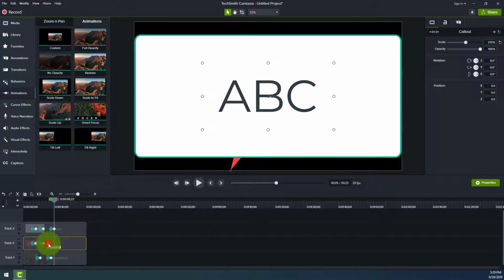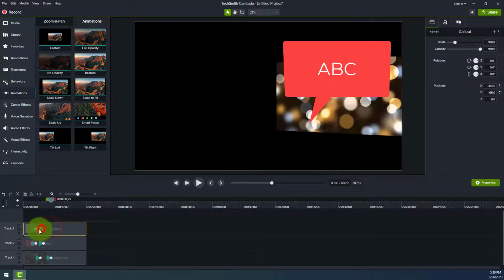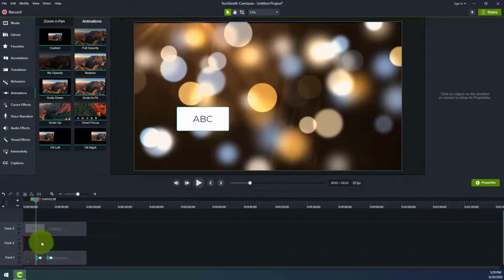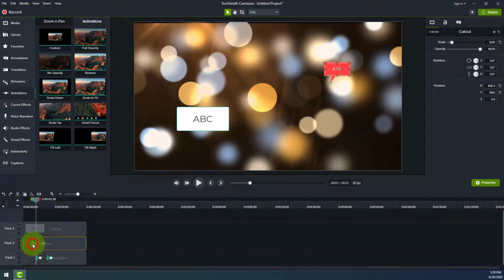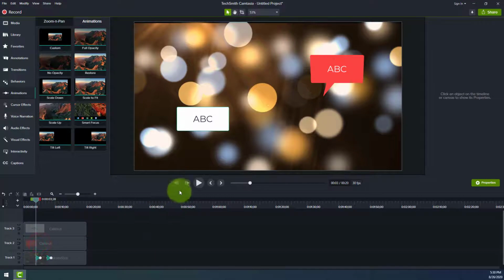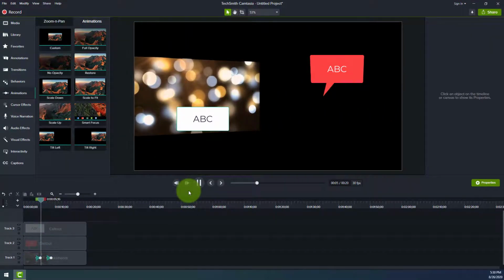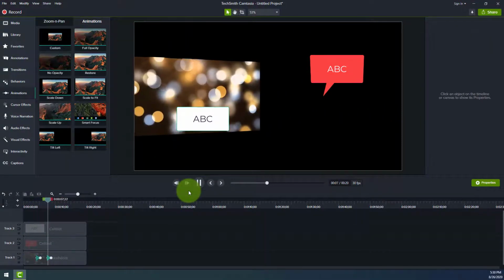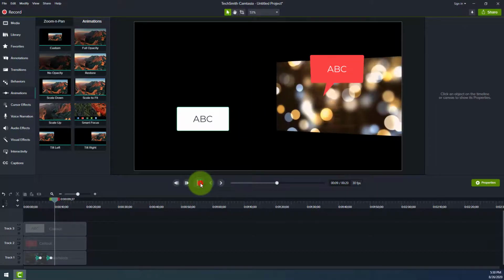Here, I'll get rid of these other animations so we don't have a distraction, and you can see what we're doing here. To the left, slide over to the right, and then just for fun we'll use restore.